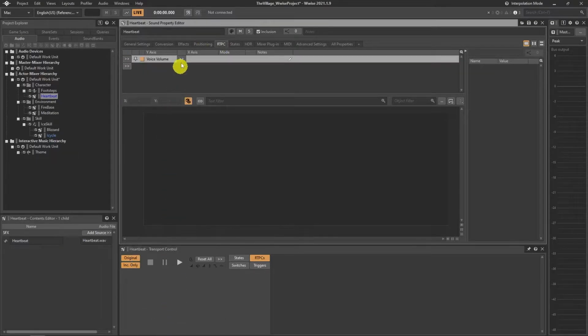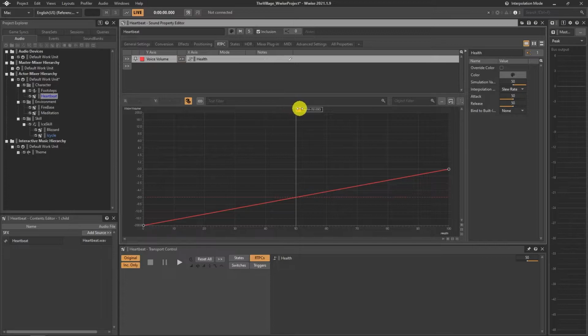Follow the previous process. Create an RTPC, assign this value to certain characteristics of the desired sounds, which are heartbeat and game theme. Then adapt these RTPC graphs. For my adaptation, whenever we go under 40, the theme will decrease in volume and the heartbeat will increase at the same time.